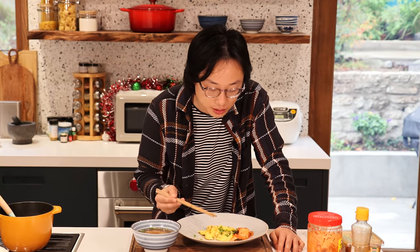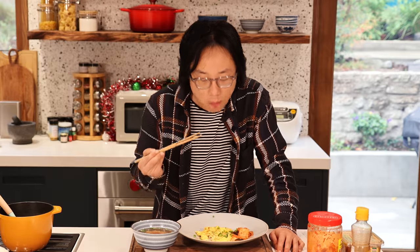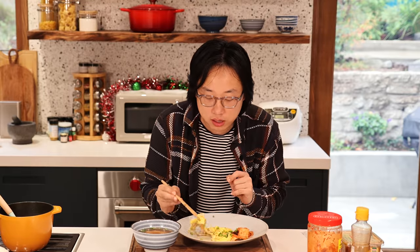This is the same pair of chopsticks I used earlier for the soup. Just a little bit of the egg. Look at how silky that is. Oh my God. The perfect nuttiness from the sesame oil. Just a little touch of soy sauce. You can put more salt, put more soy sauce on it. I like mine a little light.